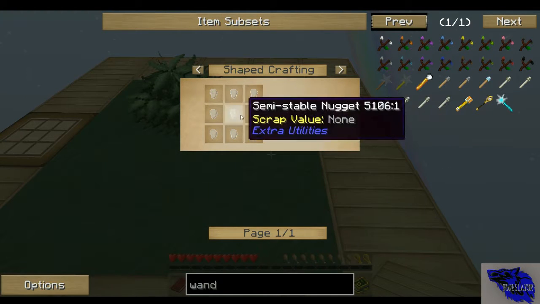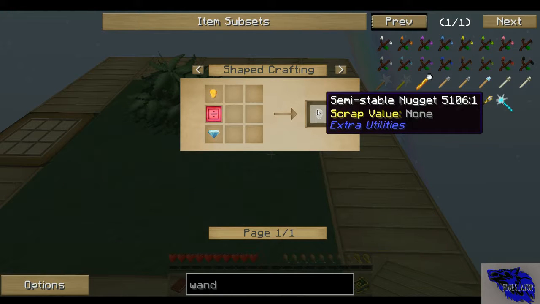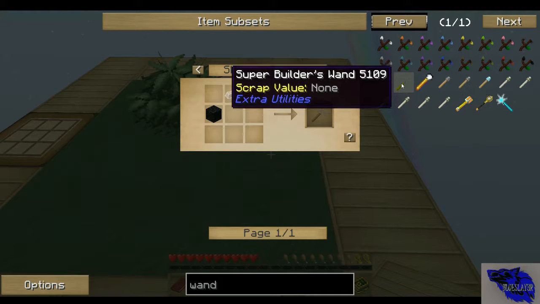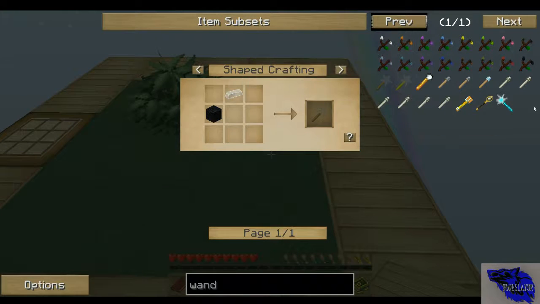You make it. How do you make these again? With golden nuggets. This is the only way you can do it. And it's semi-stable, so there is a chance of it blowing up. But you know, super builds wine, you can't make that. It's basically a creative mode. These wands are Britannia. We'll get into that later on.